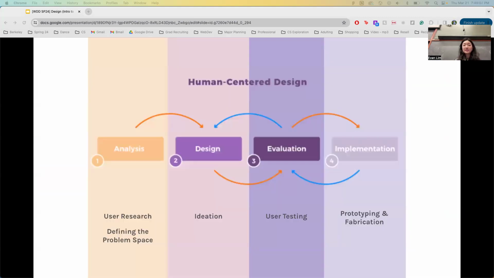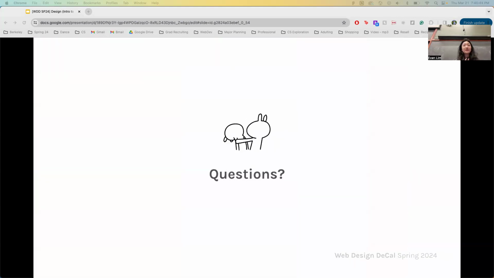So going back to the human-centered design process, you see it looks pretty linear here, but we want to emphasize that there is a lot of repetition between design and evaluation steps. For instance, if you get to the evaluation step and you're testing with the user and they're saying, oh, maybe this function isn't really good, maybe you should change it to this, you want to go back to your design and then come up with a bunch of ideas on how to solve that problem, and then go back into evaluation. You want to make sure that you're addressing everything in evaluation before you actually prototype the product, because it's a lot harder to change it there. But yeah, that was the end of our design lecture.